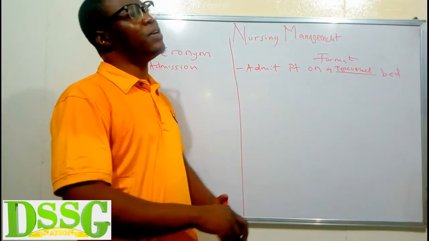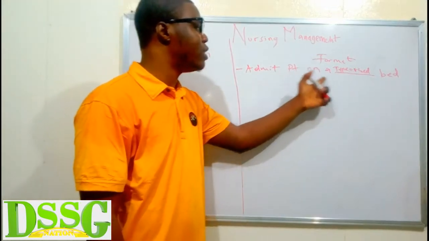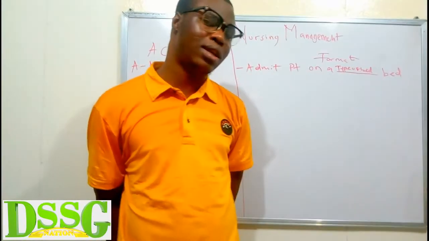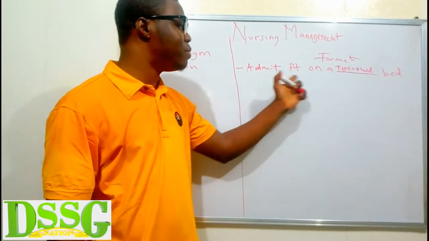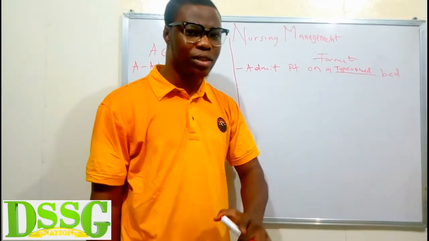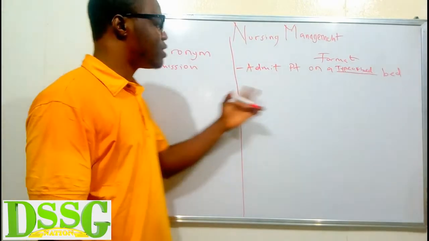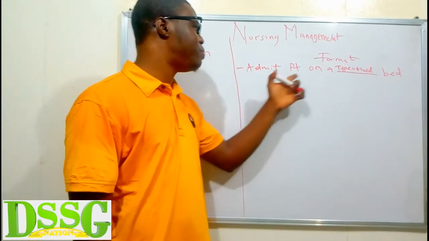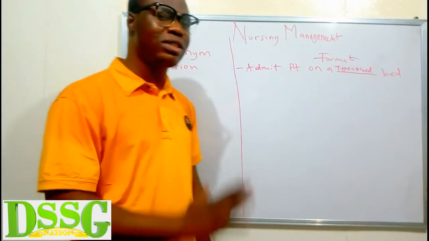Let's say the person has malaria. For the admission, it should be admit patient on a simple hospital bed. But let's say something like a musculoskeletal disorder, such as fracture. This admission will now change to admit patient on a fracture bed, or you say orthopedic bed. If the person has a cardiac disorder or difficulty breathing, you can say admit patient on a cardiac bed. That is just the simple format for that.